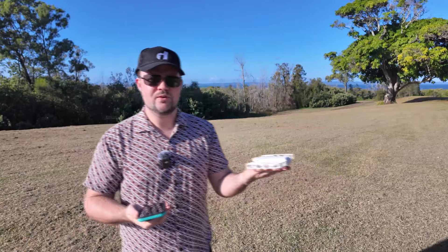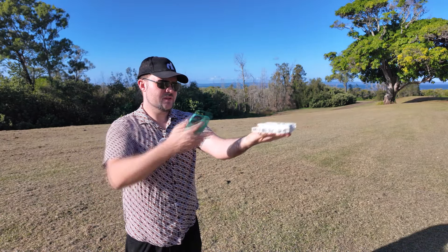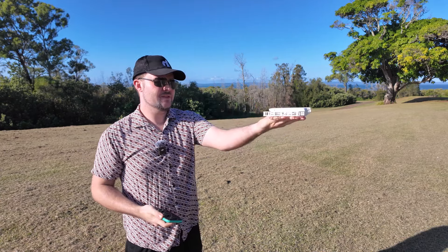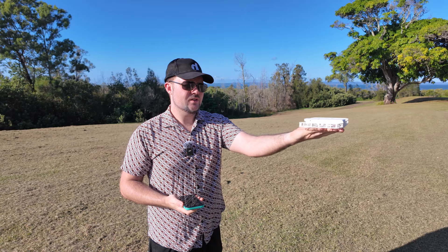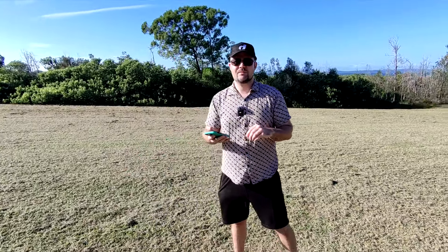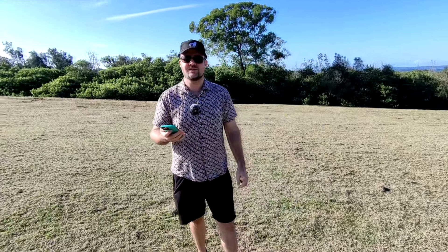I've now put it into snapshot mode, which is basically just going to take a photo. So it wants me to point it at me and it couldn't recognize me at first. This is great if you've got yourself and your family and want a nice shot of whatever is behind you. So it started its process and theoretically it should just take a photo of us. It seems to just keep taking photos, which is very cool.